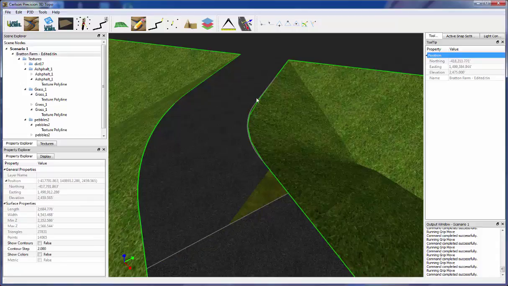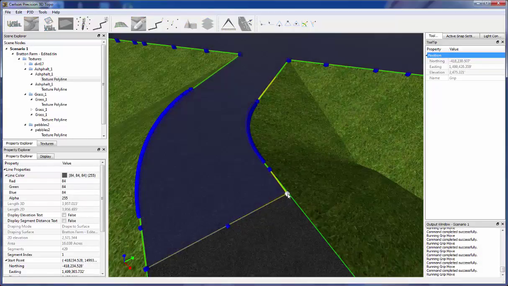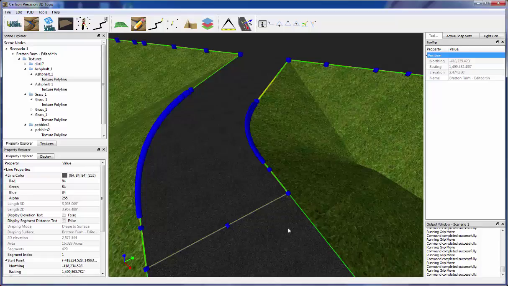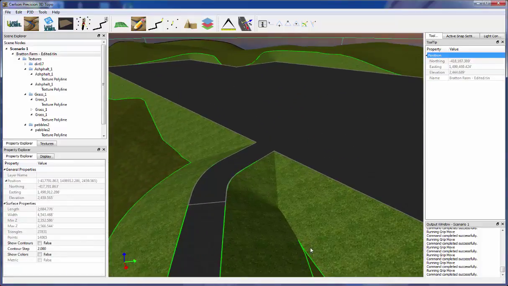So I'm going to turn off this node snap, and I'm going to pick this polyline, and I'm going to grip it off and turn my insertion point snap back on. Snap it perfectly back to that corner. So I've fixed the textures up there pretty well.